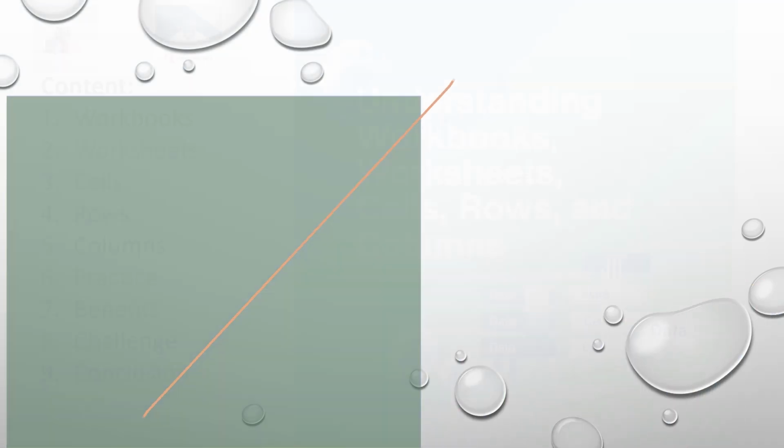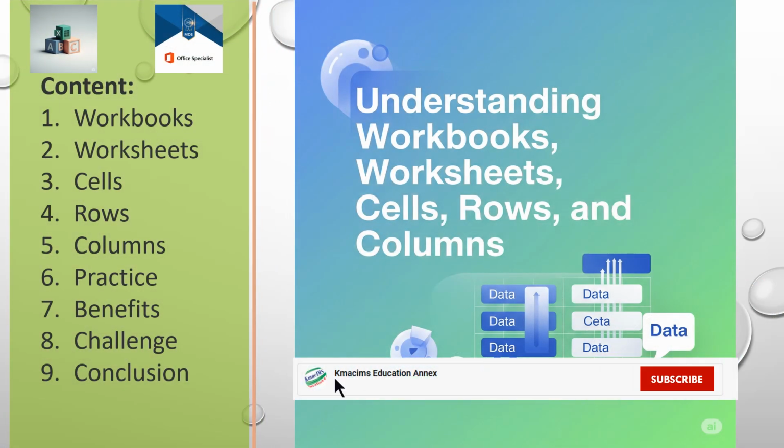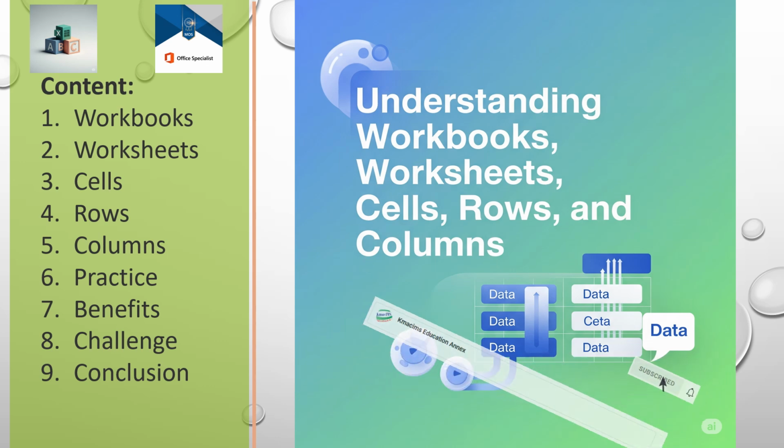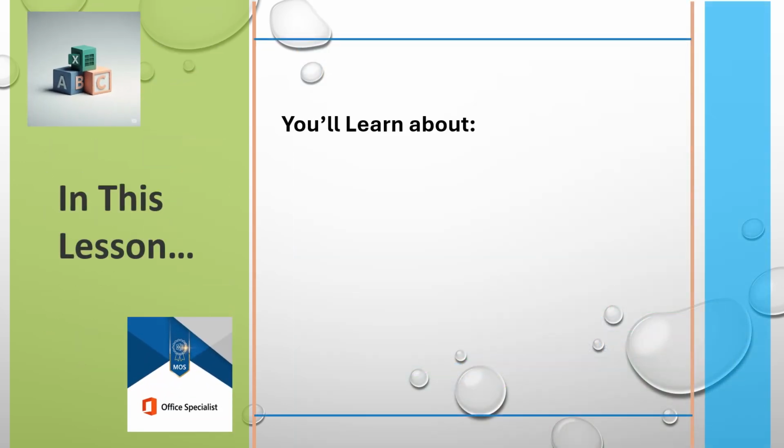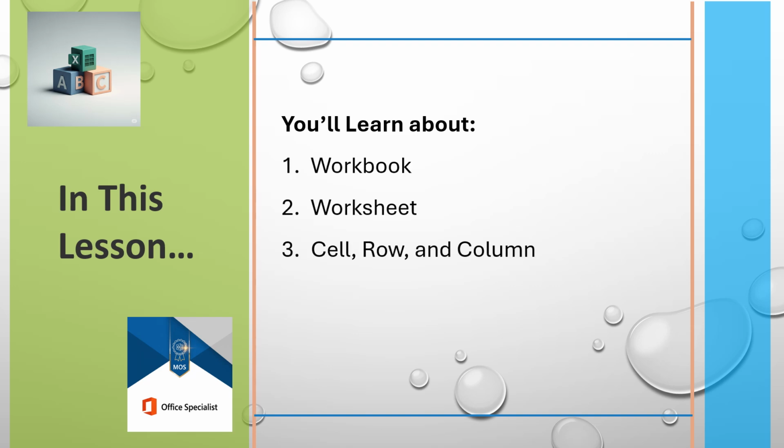In this lesson, we'll introduce you to the basic spreadsheet terms: workbooks, worksheets, cells, rows and columns. These are the ABCs of any spreadsheet application, including Microsoft Excel. The basic knowledge is important for your Microsoft Office Specialist certification, and the bedrock upon which all your Excel skills will be built. Let's dive in as we demystify these core components.